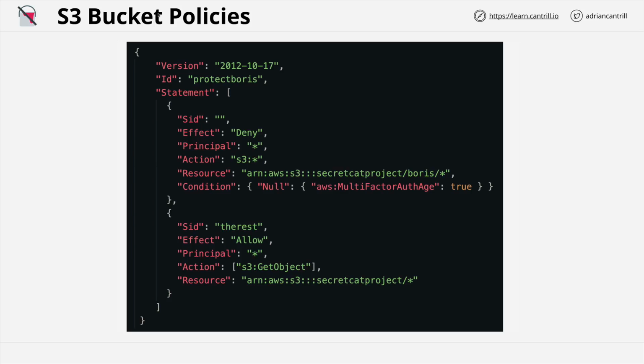If an identity inside one AWS account is accessing a bucket also in that same account, then the effective access is a combination of all of the applicable identity policies plus the resource policy, so the bucket policy.